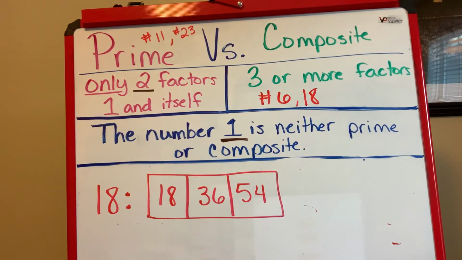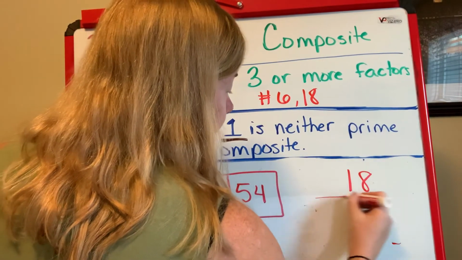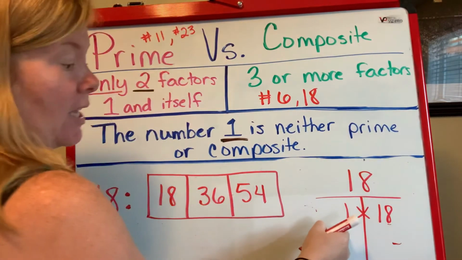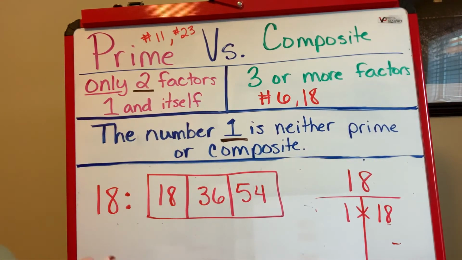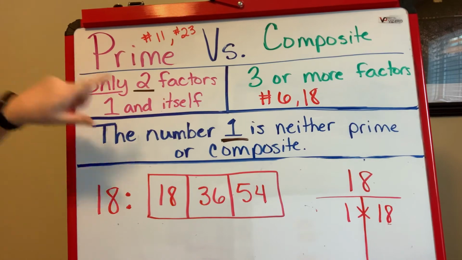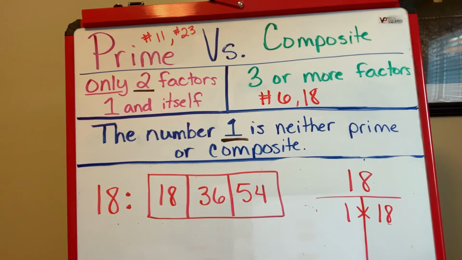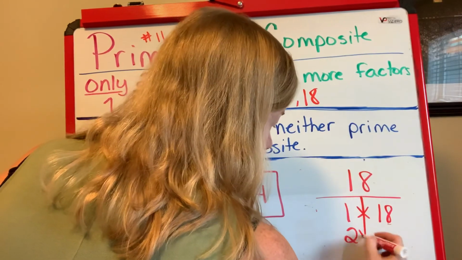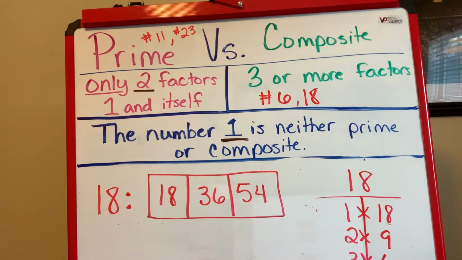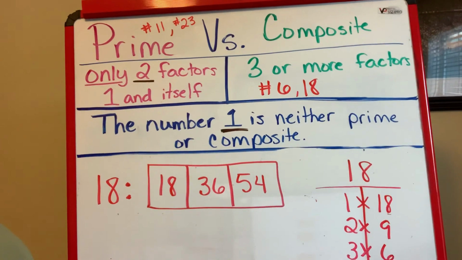And then after you do the first three multiples, then you're going to take the number 18 and you're going to figure out all of the factors. You're going to test the numbers like we did. 1 times 18, and then you test 2 and 3 and keep going until you find all of the factors. And then the last thing you're going to do is you're going to tell us if it is prime or composite. If it is prime, there will only be 2 factors. If it's composite, which 18 is, and we've already done this on your paper, it is composite, so it's going to have more than 2 factors.